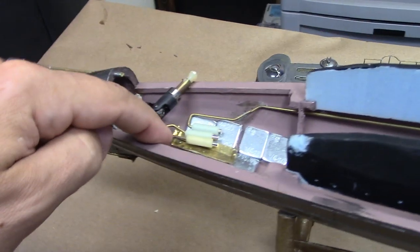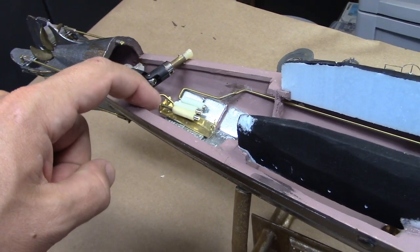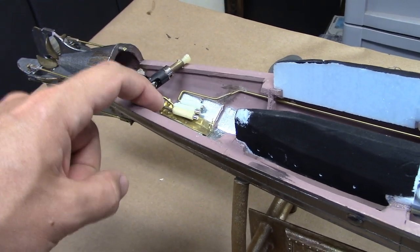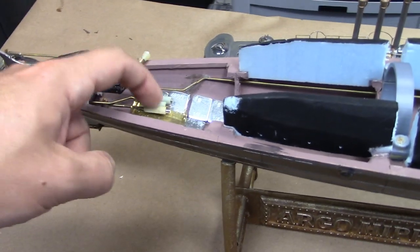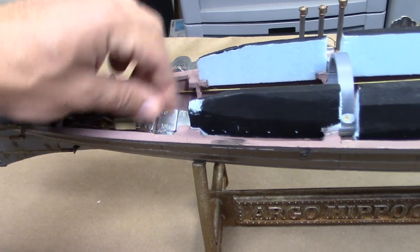And you can see I've got these little bent brass pieces in there. I did that to ensure a solid connection to the watertight cylinder mating parts for these magnetic couplers. And you'll see how those go on here momentarily.